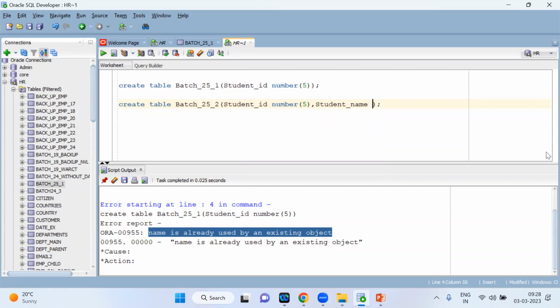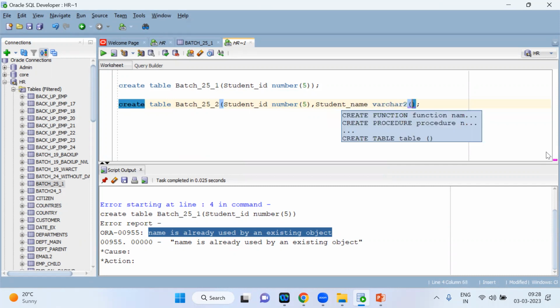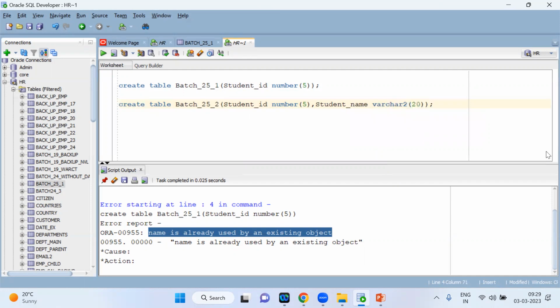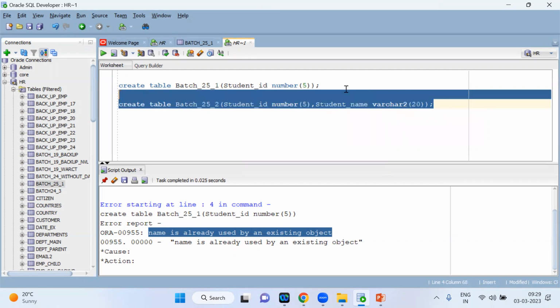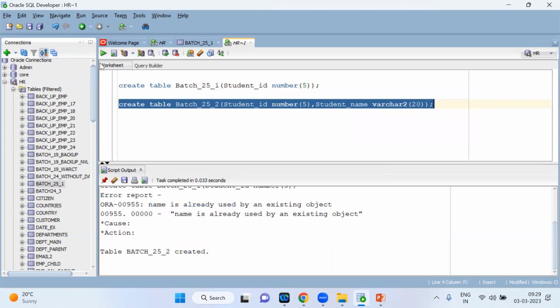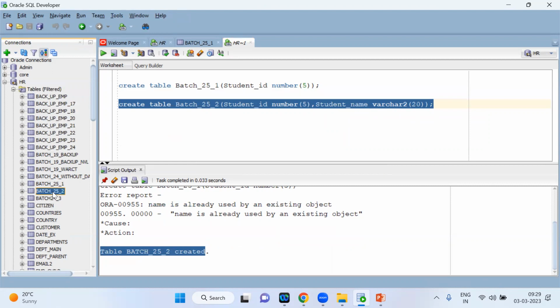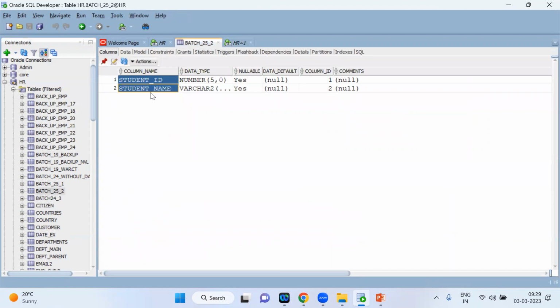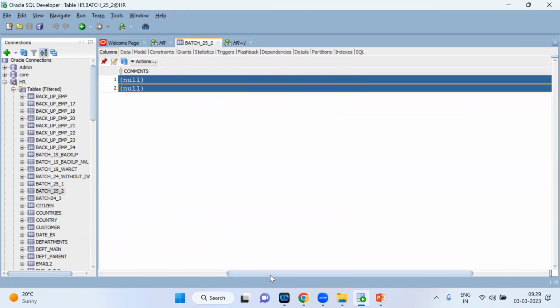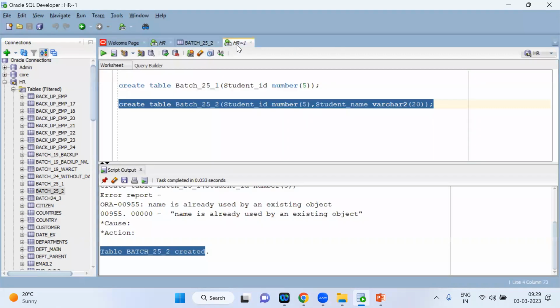Varchar, or varchar2, anything you can give. How many characters, guys? 20. So like this, if you run, you will be able to create the table. Table batch_25_2 is created. If you go in tables and refresh, you will be able to see batch 25 2. 2 columns are there.